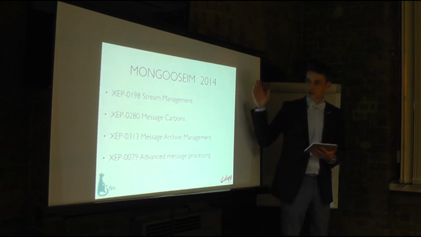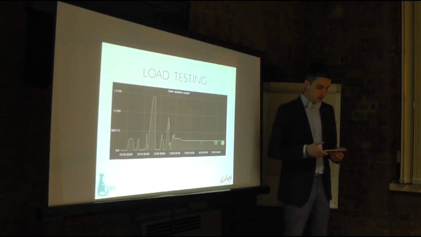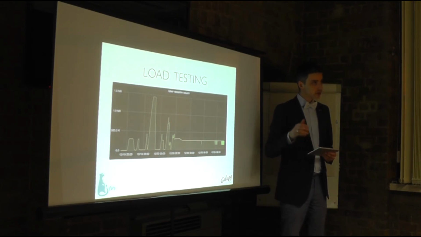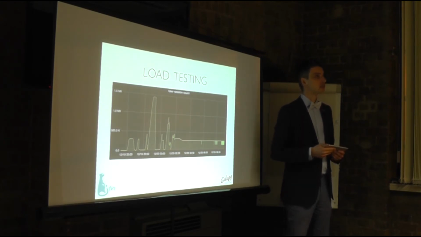So those were the new things that we introduced. Another thing that we also have been working on was to make sure that whatever we introduce to mongoose IM does scale. Because it's not only a matter of adding new features, this is reasonably easy, but it's also about being able to support them later. What does it mean to support a feature in the modern messenger?